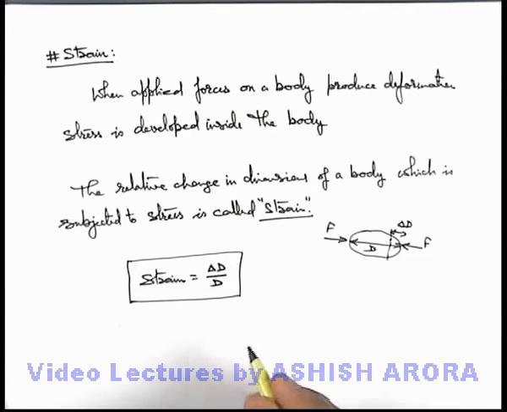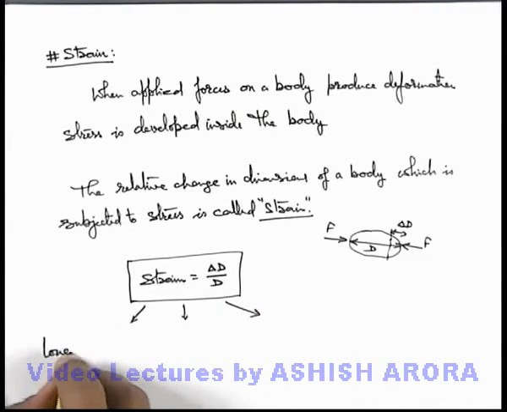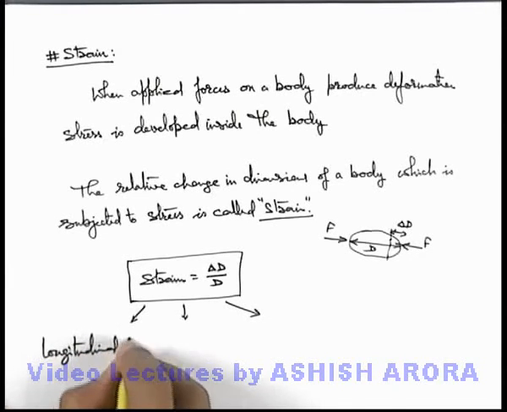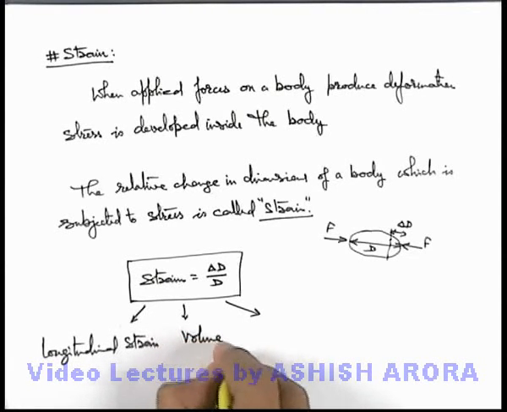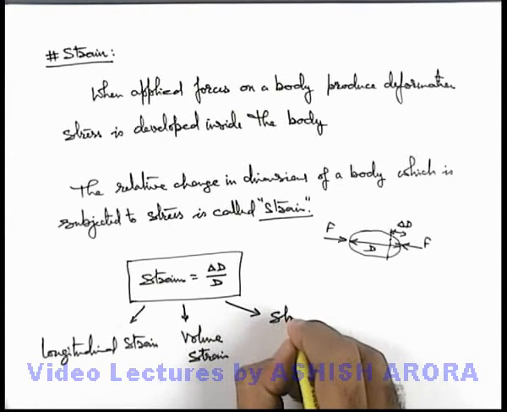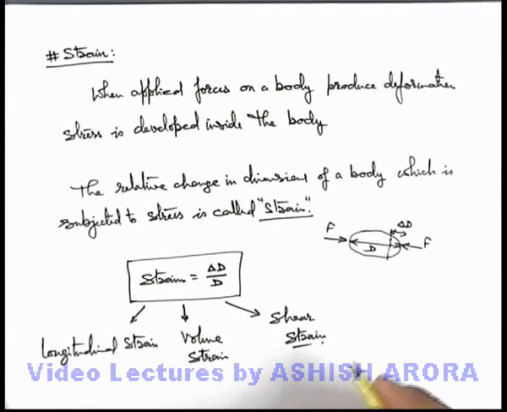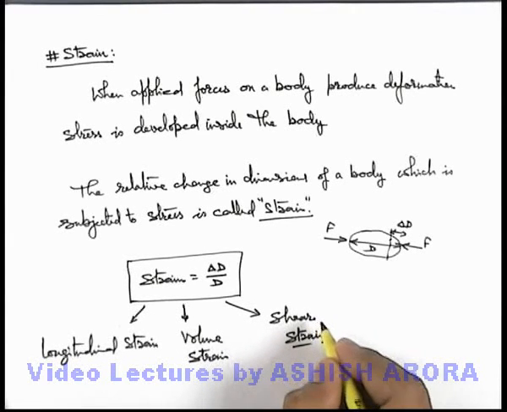In general, for different types of cases, strain is given in 3 ways. One is longitudinal strain — that is strain in length of a body due to normal stress. Another is volume strain, when volume of a body changes by an external pressure or external force, then the change in volume is accounted in terms of volume strain. And the third one is shear strain, which is due to shear stress applied within the body due to an external force. Shear strain accounts for tangential deformation of a body.